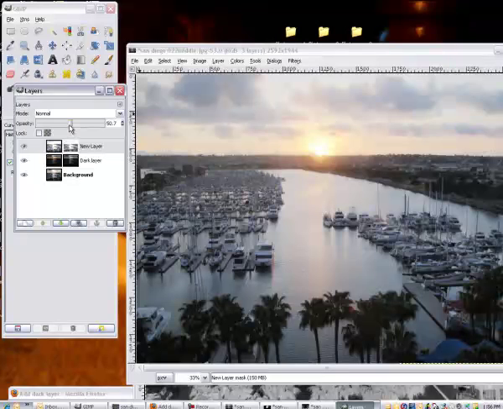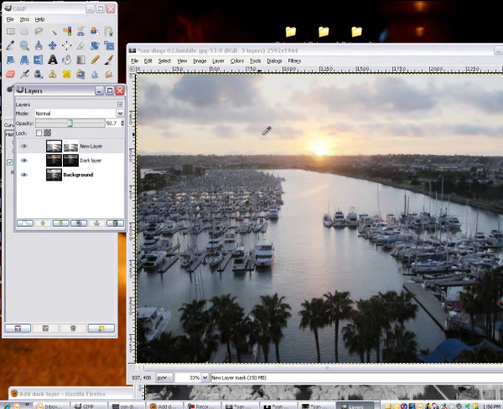There we go. And we've lost a little bit of this dark sky that I like, but we've brightened up the foreground a little bit.